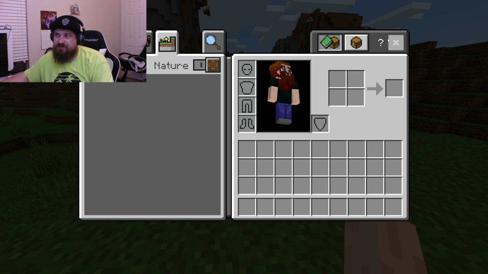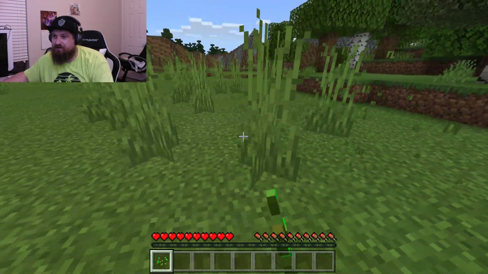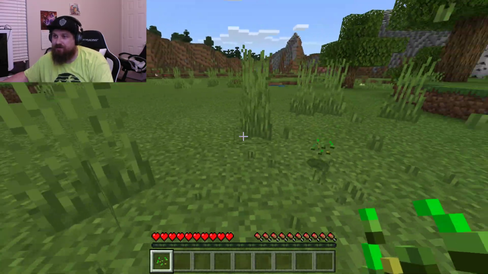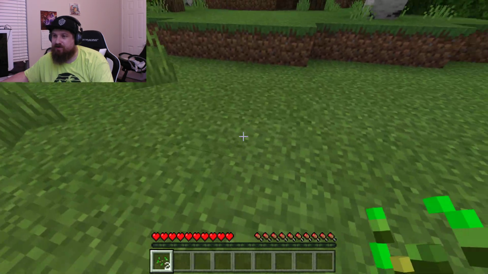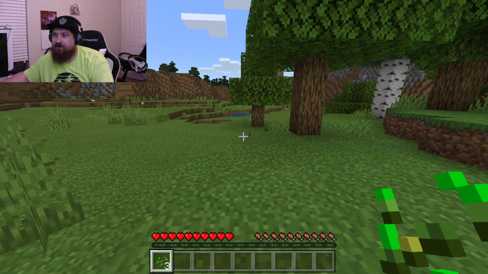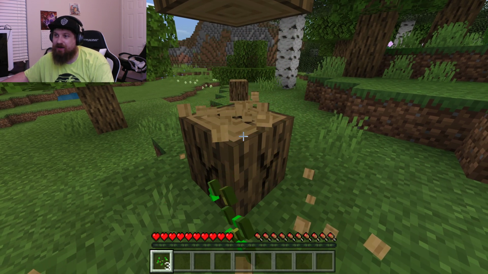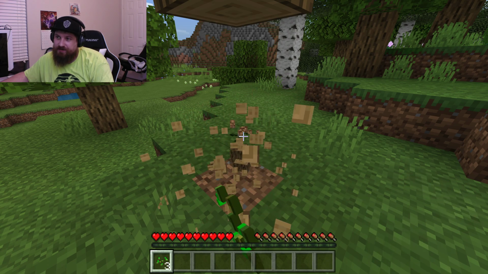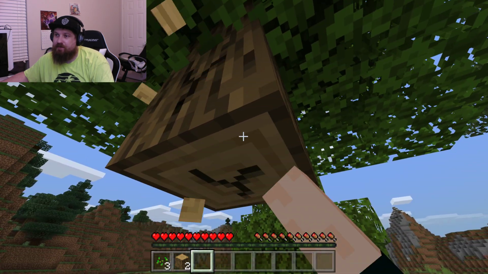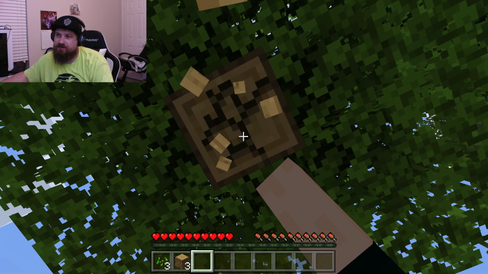And so the first thing I need to do if I'm in survival mode and I've got no items is start picking up stuff. And you pick stuff up by breaking it. You have to break it into pieces. So I've picked up some seeds here, 3 seeds. That's not really important to get started. What I really need is some wood, so I can build a crafting table so I can make other tools. So it takes a little bit of time when you're breaking it with only your hand, but you are able to break off a few pieces of wood so you can get the game started.